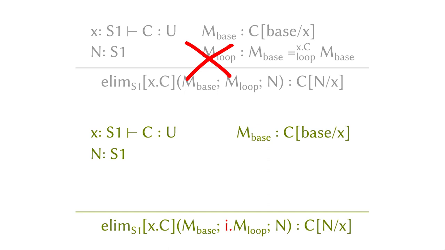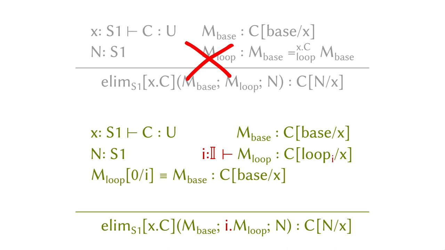So those parts are the same. Now here's the new thing: you want to show that you have a proof for the loop case. To do so, you're saying that you have a proof indexed by i — for any i in the standard interval, you have a proof about the case loop-i. Loop-i is a point in the loop at that particular location, and you have a proof for that. So your proof is indexed by i, giving you a continuous proof for the loop case. You also want to make sure the endpoints match up: the zero endpoint of your proof matches the proof you gave for the base case, and similarly for the one endpoint. That's all the premises needed for the elimination rule.